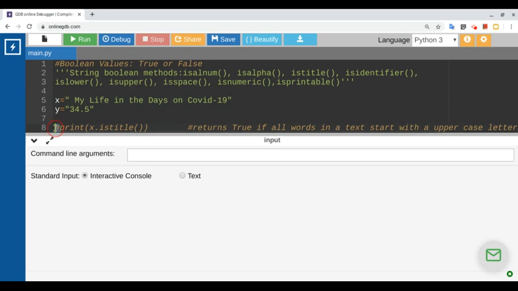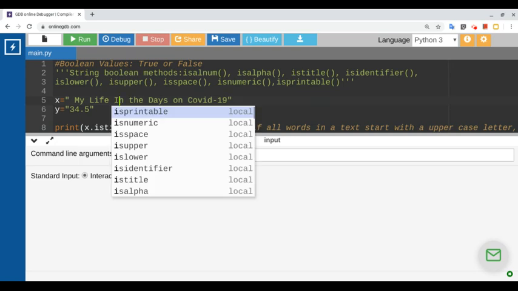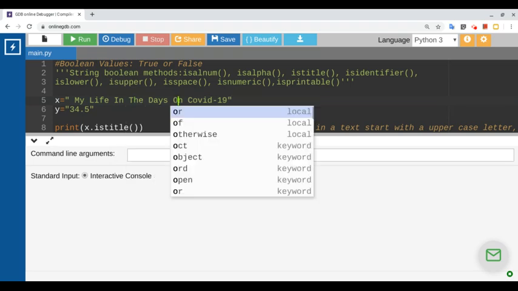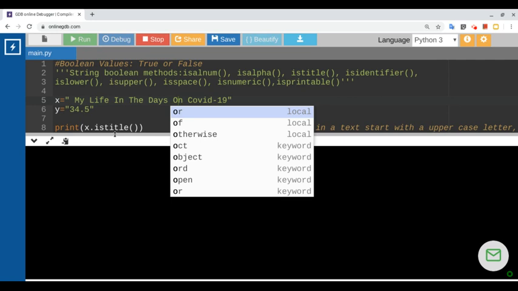Now, is it a title or not? A title will be called a title in Python if every first letter of the word is capital. So T should be capital, D should be capital, O should be capital. If I'm having one capital letter, all the other letters must be small. Let's check it out if this x is a title or not.